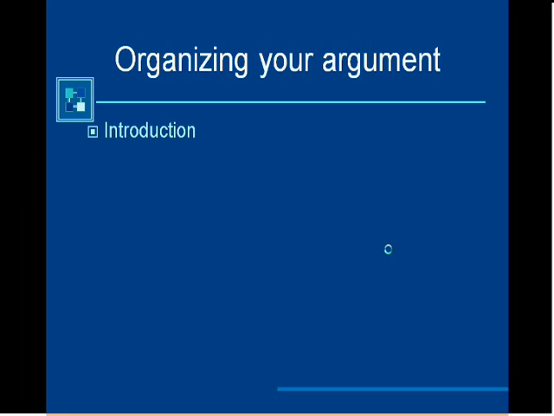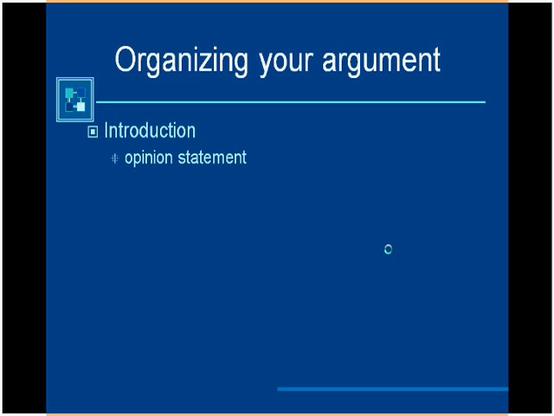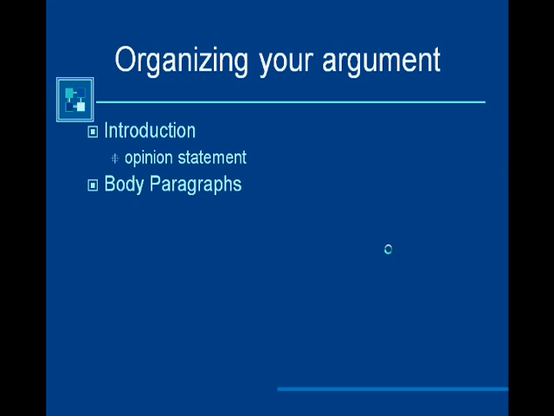So, organizing your argument, first you have the introduction, and when we talk about the introduction, we have the opinion statement, or whatever you say at the beginning, okay? In the introduction, as we mentioned before, you should have a topic sentence, which is very general about the topic you are discussing. You should have other statements to talk about your topic sentence, but not so many, because you are going to deal with that in the body paragraphs.